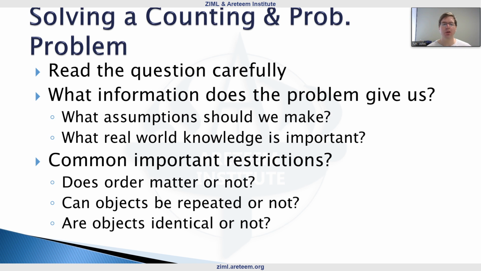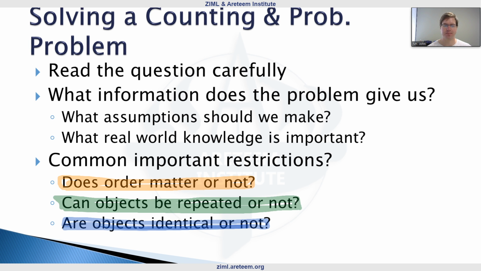So these are a little bit different than a geometry question or an algebra question because they might not just explicitly tell you anymore, right? A lot of the times for a geometry question, the problem will tell you you have an isosceles triangle, whereas in a combinatorics question, a counting and probability question, you might need to use real world knowledge to tell you more information about the setup there.